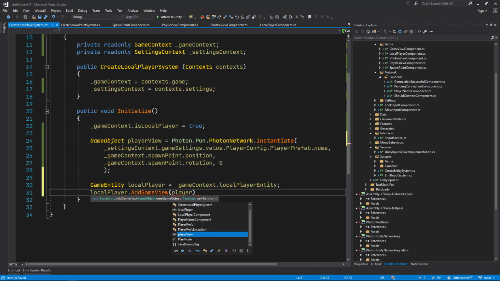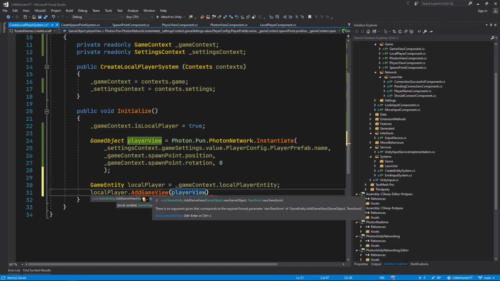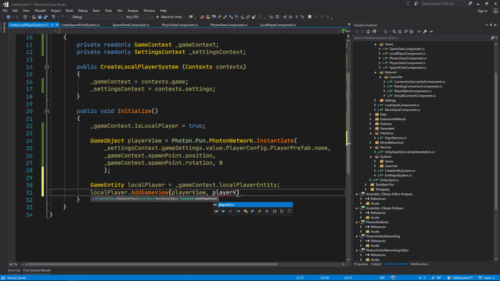So we have our player view, which is a game object. Remember, the game view component requires a game object and a transform. So player view is our game object, and from the player view we can retrieve the transform.